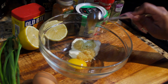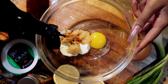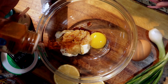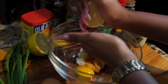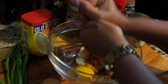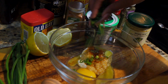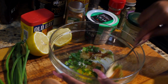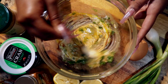Now I'm throwing in some garlic and some Worcestershire sauce, Worcestershire, however you want to say it. I say Worcestershire. Along with some cayenne red pepper and a little bit of lemon just to squeeze. I put about a tablespoon of that, but make sure you don't get any of the seeds in there. And some melted butter. And I'm going to add in some scallions. These are actually cambray onions, which are a variation of scallions, but they're stronger in flavor. And I'm going to give that a stir.